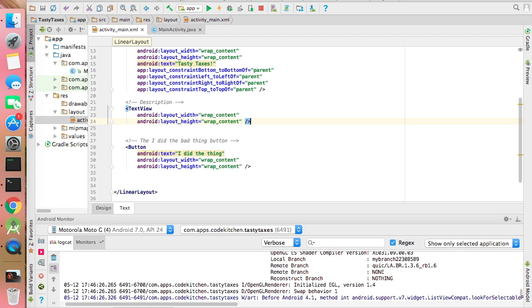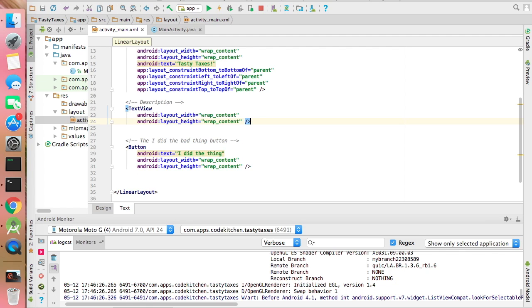Match parent means it'll take the size of its parent, which in this case is the linear layout. The default size for match parent of the outermost view is the size of the screen. Both the text view and the button are within the linear layout, so the linear layout is the parent of both. The text view and the button are the linear layout's children.